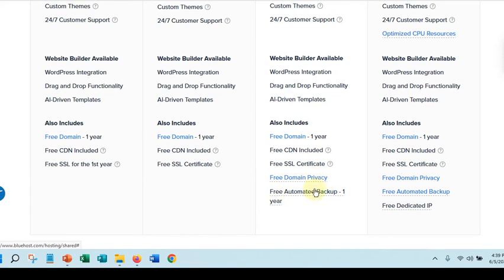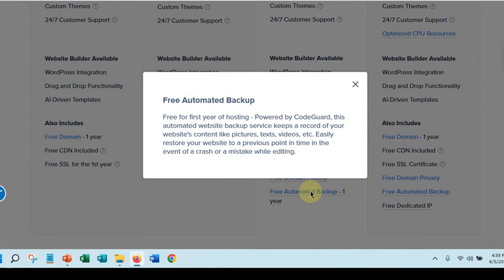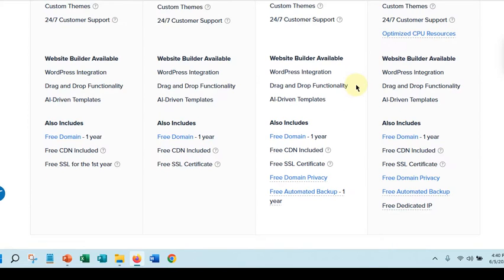Now there's also a free automated backup included. Free for the first year of hosting, powered by CodeGuard. This automated website backup service keeps a record of your website's content like pictures, text, video, etc. Easily restore your site to a previous point in time in the event of a crash or a mistake while editing. This is a decent service to have.